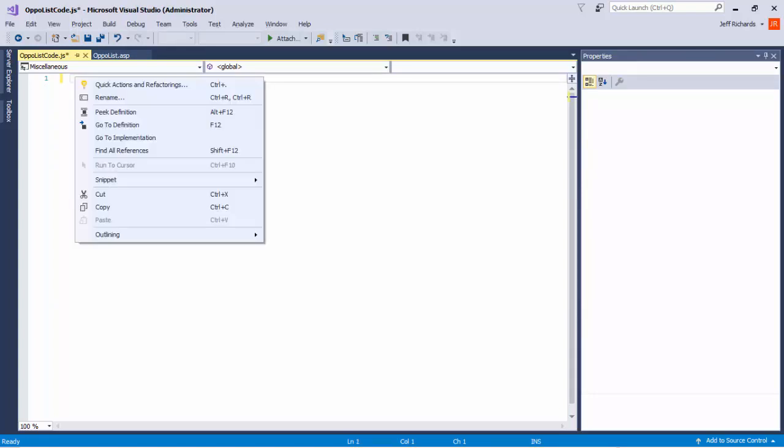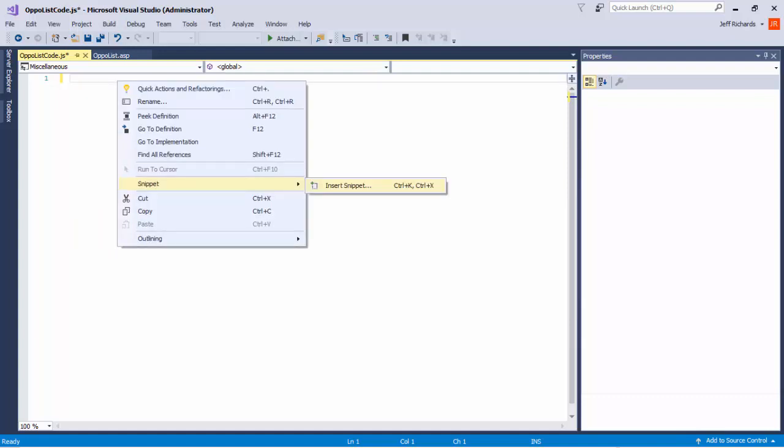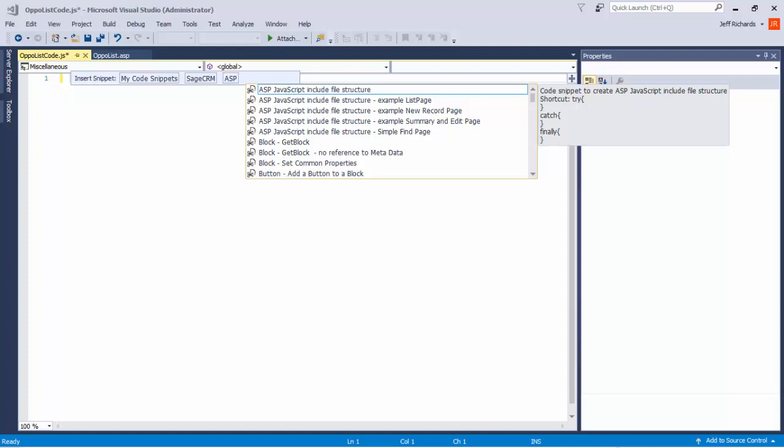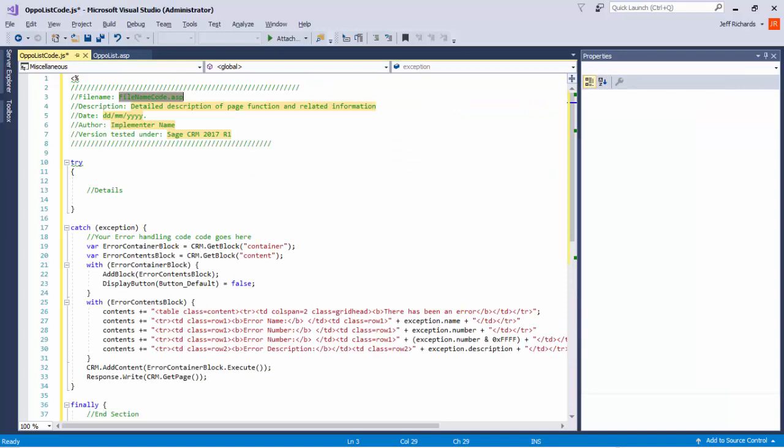So my JScript snippets, Sage CRM snippets, ASP pages I'm writing. You can see that you can use the snippets for also creation of some client-side code and mail manager scripts. And I use the include file structure there. And I can fill in the details of this file. So this is going to create a simple version of the opportunity list in the CRM context. That's the my CRM context.